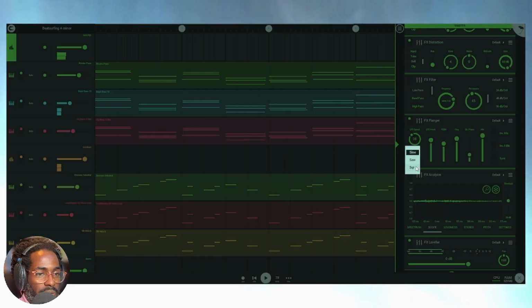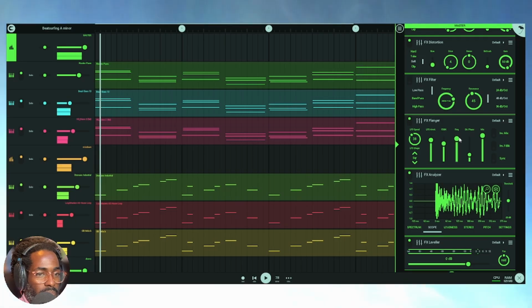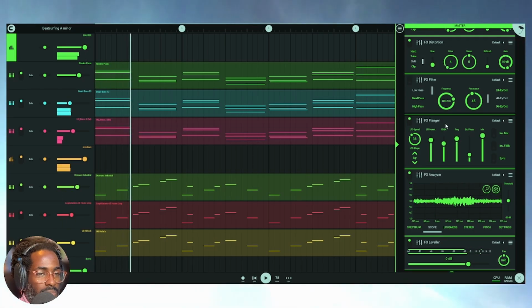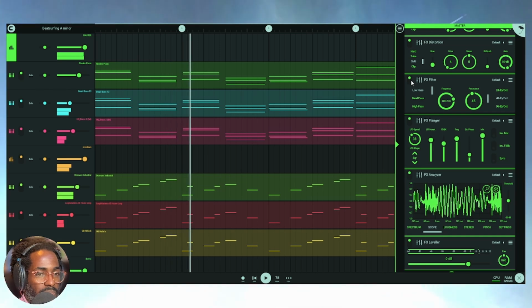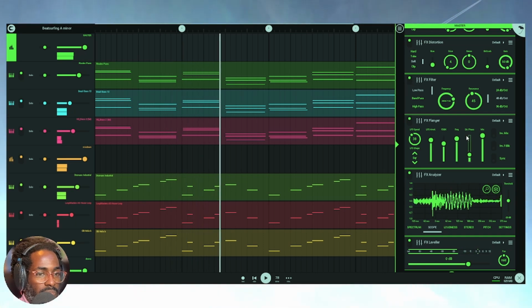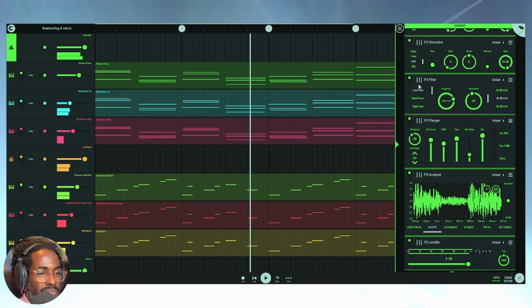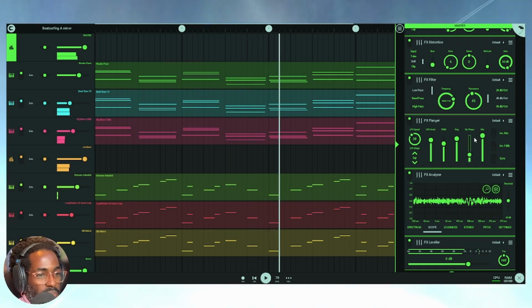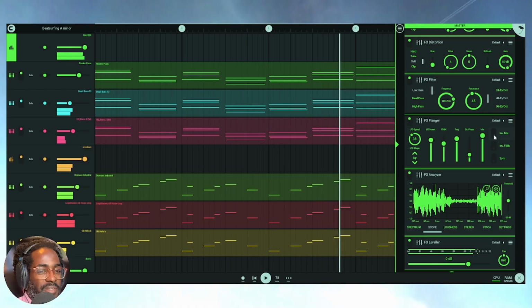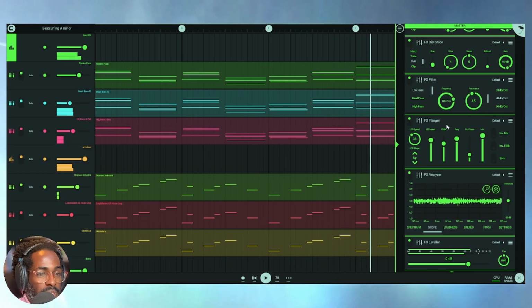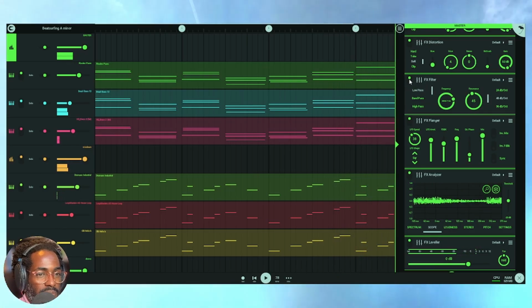And let's try square shape. Ooh, that's kind of cool. Let's try that with the filter. Ooh, that's quite unique. See what I mean about those spatial effects? Kind of special effects. Maybe spatial if you add a little bit of reverb, but definitely a little bit of a special effect going on right here with the filter.